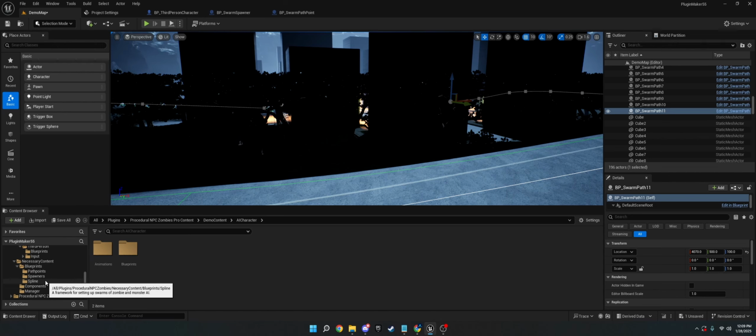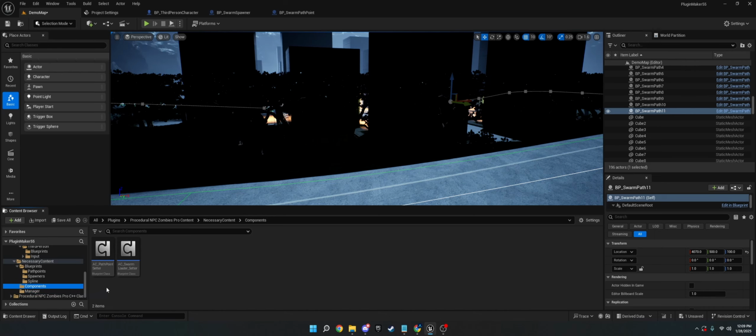So I'm going to go over how the framework is set up now. There is a manager that you need to add to your level first and foremost, so that the chase behaviors can work. Okay, the manager basically stores an array of all the targets in the level, and then it uses that in the behavior.